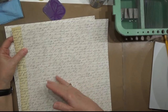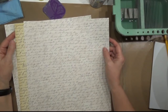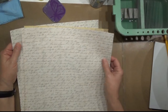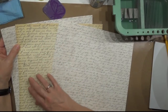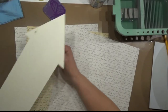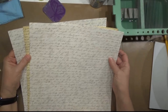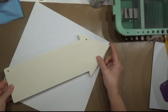They might bring in one that's a little bit different, but they always seem to have some kind of paper that has writing on it. They have some that has a little bit wider background, which is fine. So these two are exactly the same here. And then this one has a little bit more of a yellowish color. So for this one I'm using light buttermilk, but if you get a paper that's more like this color, you'd want to use regular buttermilk to base coat your surface. And if you get one that has more of a white background, you would want to obviously use white on your surface.